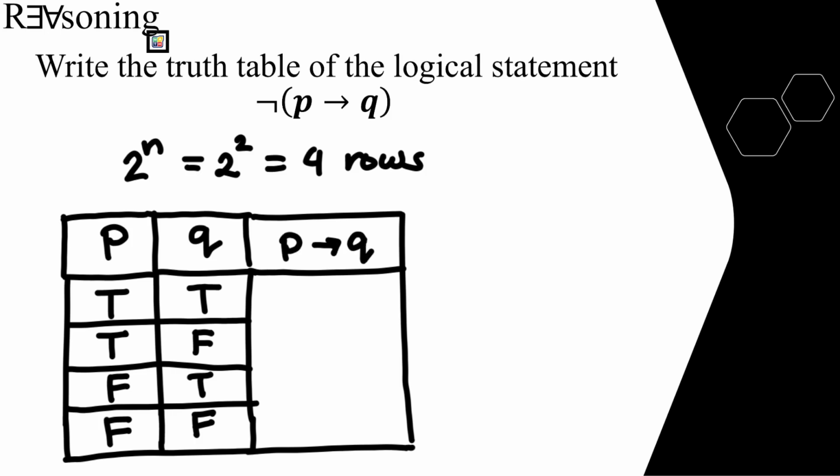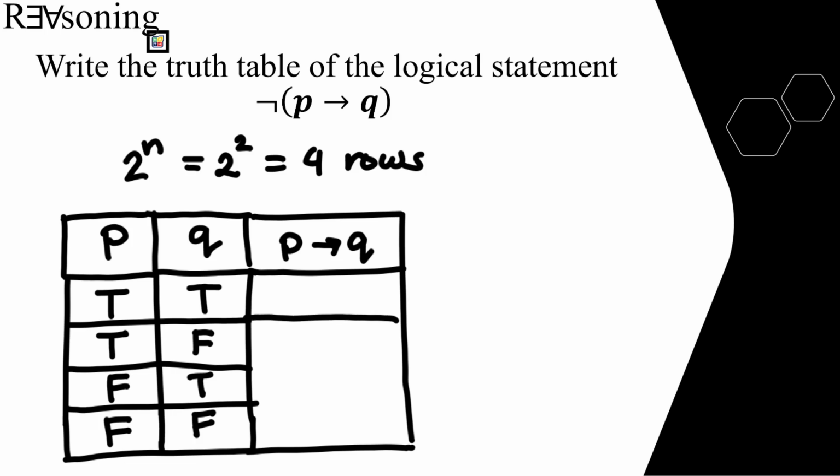By the way, if you were able to memorize the truth tables for the different logical statements, which include the conditional statement if P then Q, then it's very easy for you to get the truth table of the negation of that, because you simply need to reverse the truth values for each of the rows. But for the purpose of the discussion, let me re-illustrate the truth table for the conditional statement and then go forward to its negation.